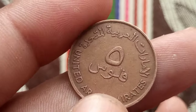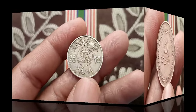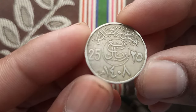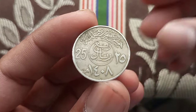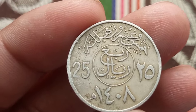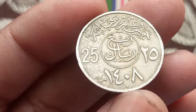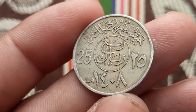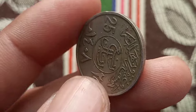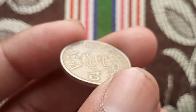If you're a collector considering investing in this coin, keep an eye out for well-preserved pieces with minimal wear and seek advice from seasoned numismatists to ensure you make informed decisions. The United Arab Emirates 5 fills coin from 1973 is a captivating piece of numismatic history. Next: the history behind Saudi Arabia's 25 halalas coins — join us as we uncover the stories behind these small but significant pieces of currency.